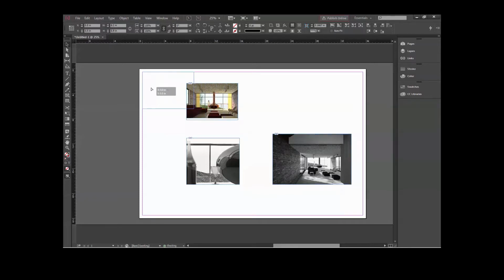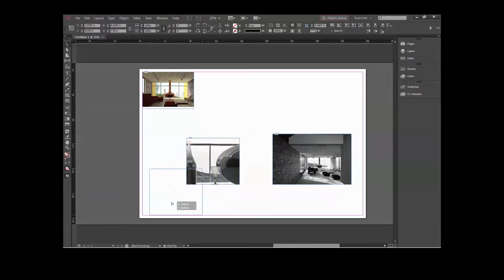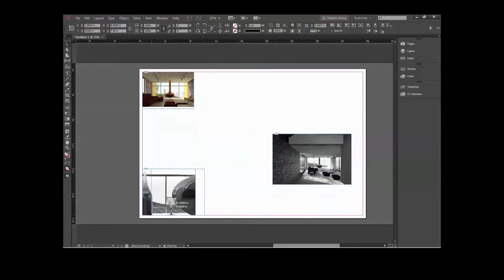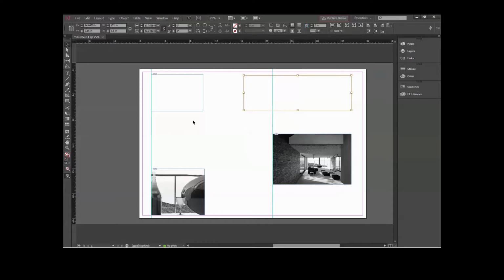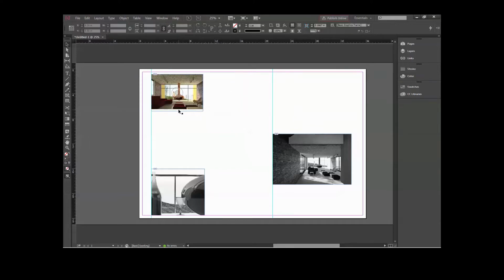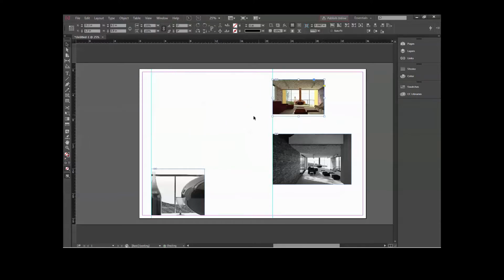I can also snap it to the edge. Or if I don't want to use the edge, I can still snap them to each other. I can even click and drag on this ruler and create my own alignment tools just by dragging them in. And now I can make objects align with my new alignment tool. Okay, whoops, except I grabbed the wrong thing. Okay, so there's a number of different ways you can align things.